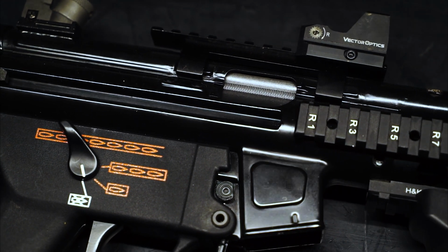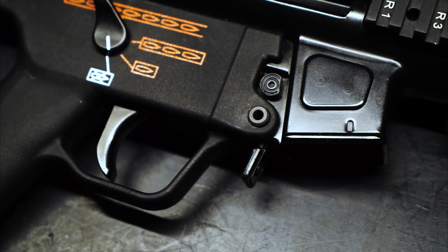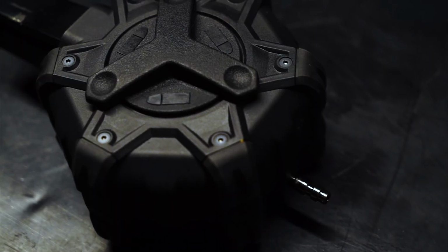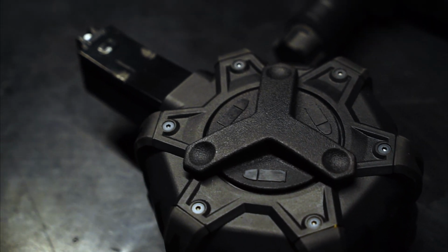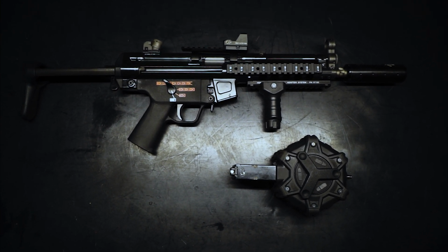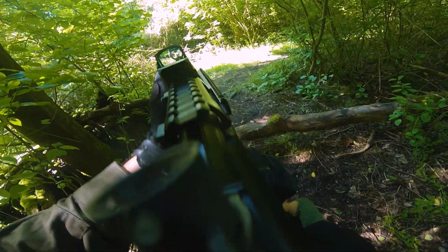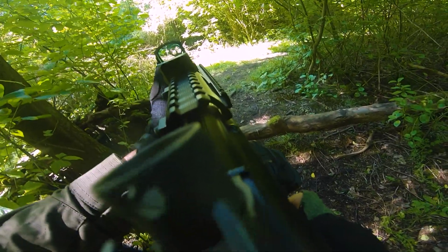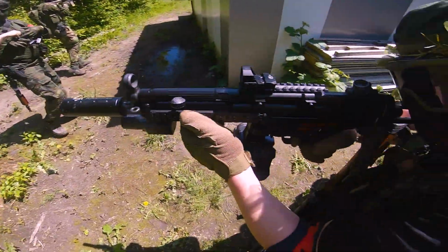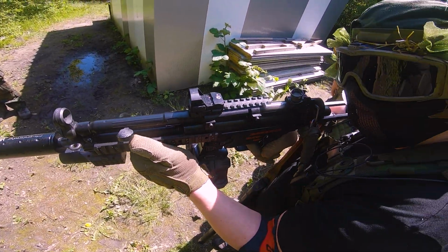So in today's video I want to introduce you guys to a new replica. It's my WE MP5-A3 with a HPA tapped drum mag from AW Custom. This is kind of my answer to all the AEGs out there, and it's just awesome. As you can see, the rate of fire is insane and the ammo basically feels unlimited compared to regular GBBR mags. Whoa. And the kick is really nice too.